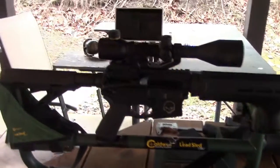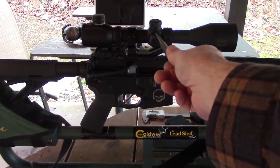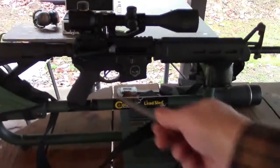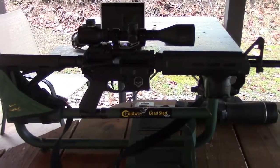Just one more thing to cover that I didn't cover earlier in the introduction: today we ran a Simmons ATEC 2.8 by 10 power scope. Our charging handle was a BCM large. Everything else I covered at the beginning of the video.